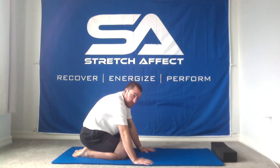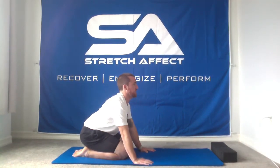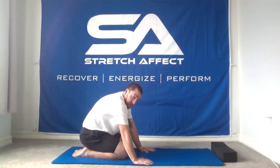It's not always about just staying in one position, right? Static posture, there's not a whole lot of evidence to back staying in one position. Really, it's all about motion, right? The more motion we can create in our day, the more we can combat the negative effects of staying in, say, a seated posture for 8 to 10 hours in a day. So I'm trying to do as much motion through the thoracic spine as I can.